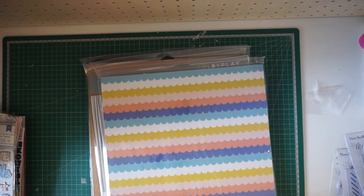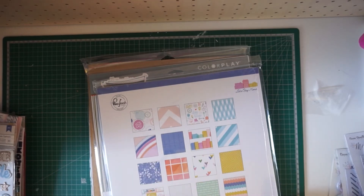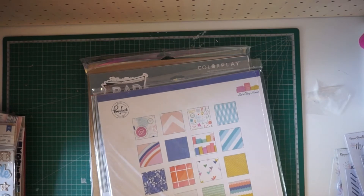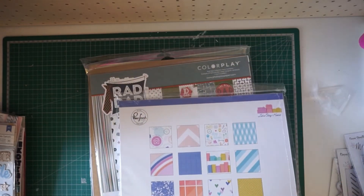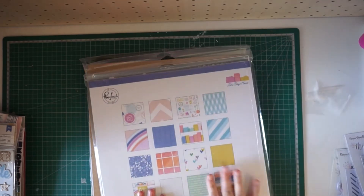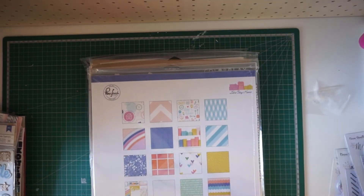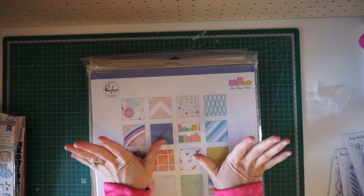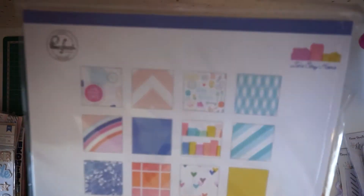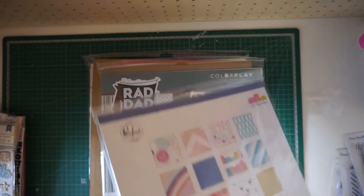This is the Pink Fresh Studio collection — it's the newer one called Let's Stay Home. I know quite a few COVID-19 related collections got released, but this is the one I really loved because it could be used not just for documenting COVID-19 and the goings-on of the world right now, but also just staying home and being with family. I'm not going to open it, but these are the papers it comes with — 16 double-sided papers, so gorgeous. I just love these colors.